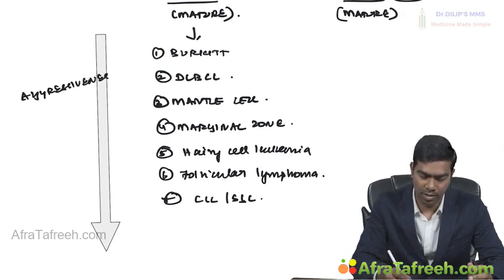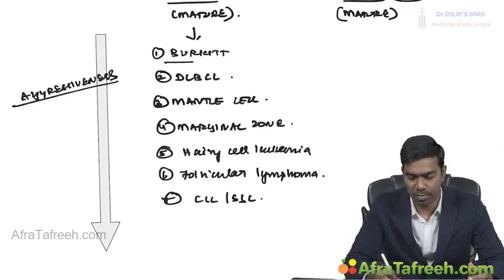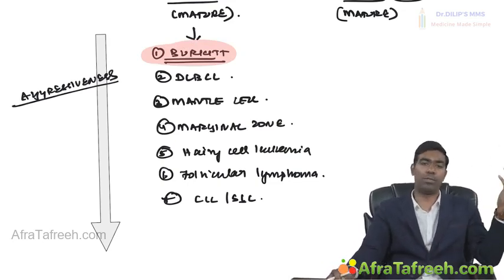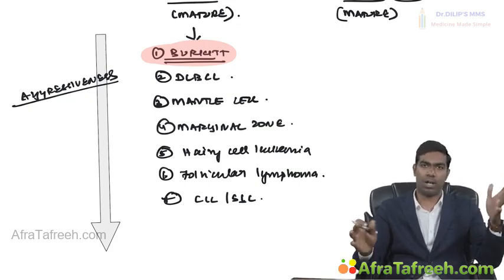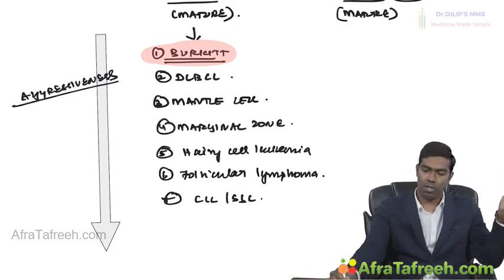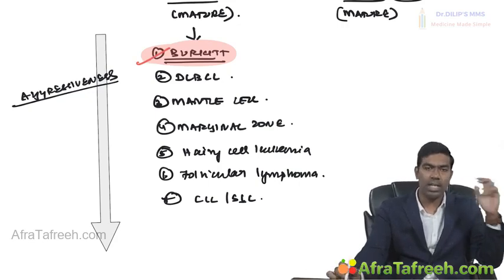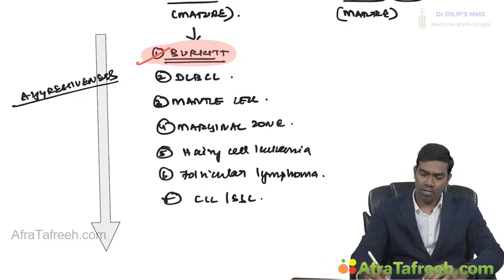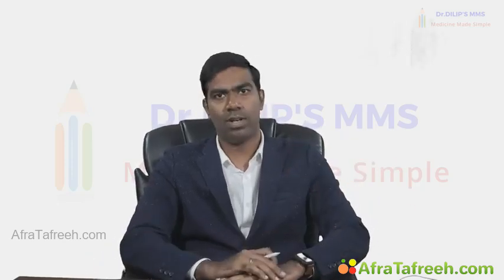Decreasing order of aggressiveness, that's the order in which I have placed them, which means the Burkitt's tends to be the most aggressive malignancy among all the lymphomas. See, I'm not talking about ALL. Blastic lymphomas and leukemias are even more aggressive, but among the mature B cell neoplasms, your Burkitt's lymphoma tends to be the most aggressive. Clear? And one of the most indolent are follicular and CLL. The CLL and SLL tend to be the least aggressive or the most indolent type of tumor, which means it's not aggressive at all. That's what it means.